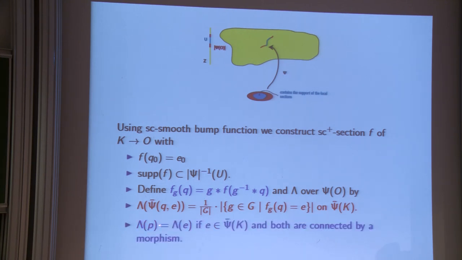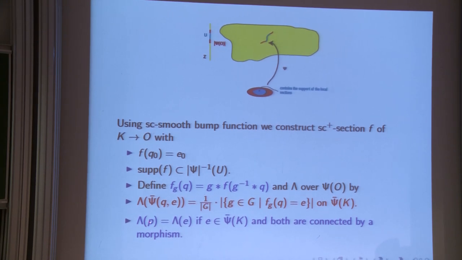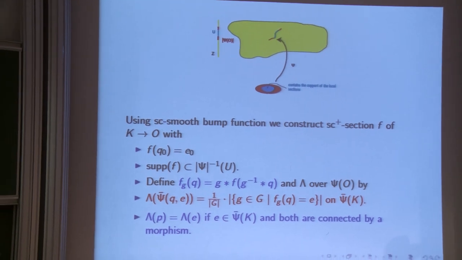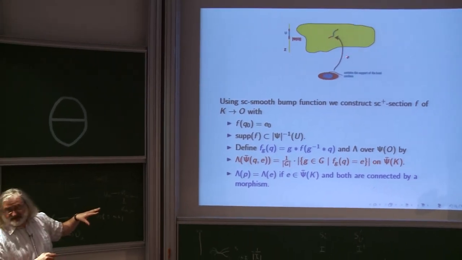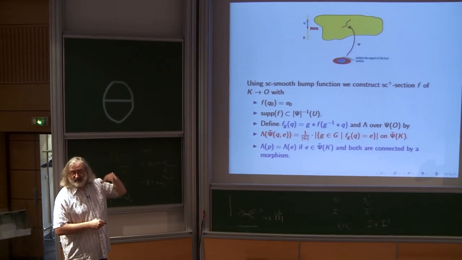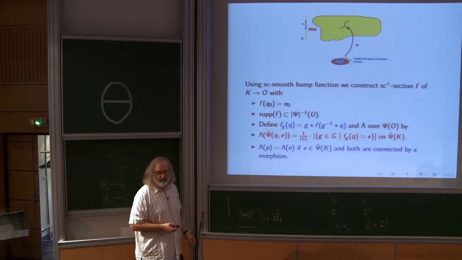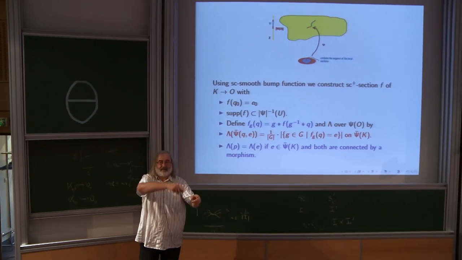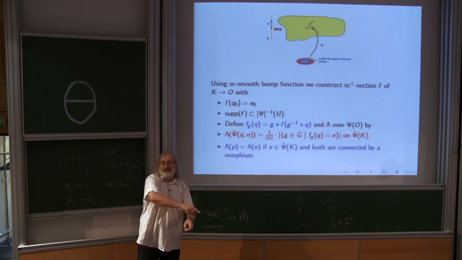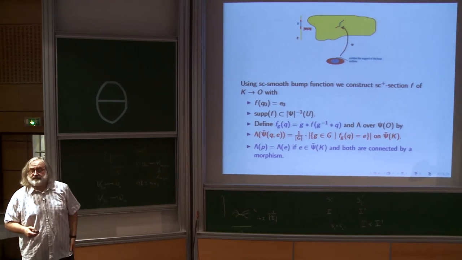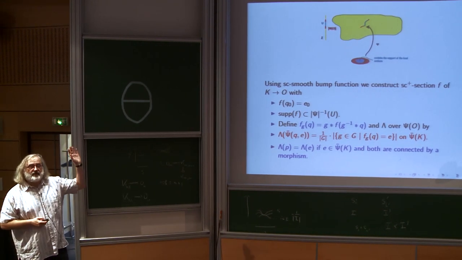And now we extend it to the whole category. Namely, if you have any vector, then if there is no morphism which brings the underlying base point into the image of O, you just say it's the multisection which has one on the zero section. And if you actually can reach this patch here, then you just define it by what you reach. And that is a smooth functor, because if I go from one to the other, I have this smooth transition. If I have a local section structure here, I just can move it over there. Yeah? So that is a local construction.